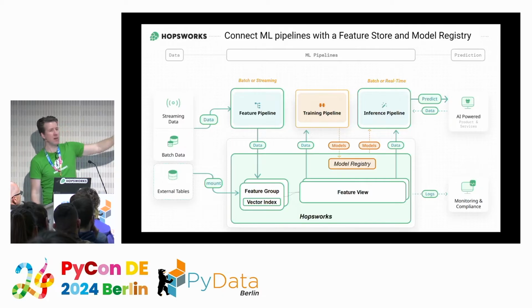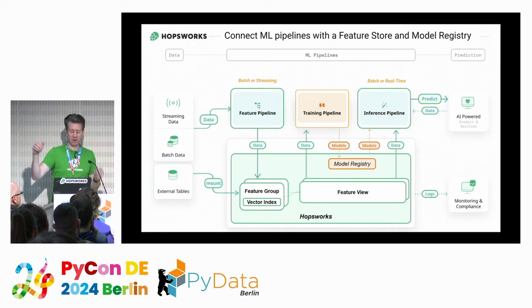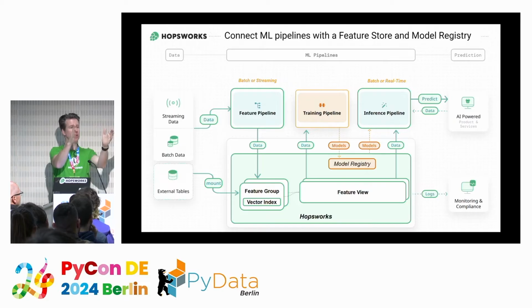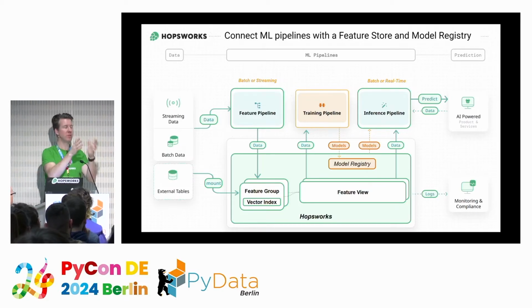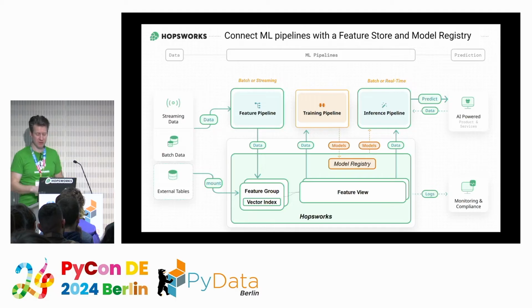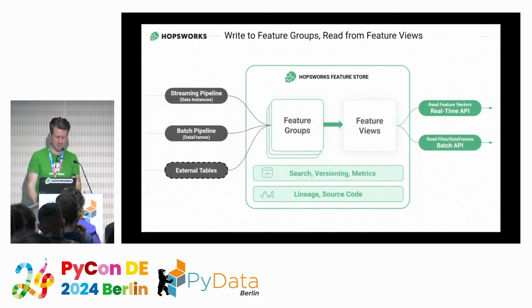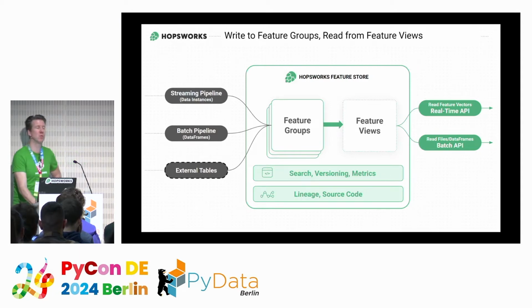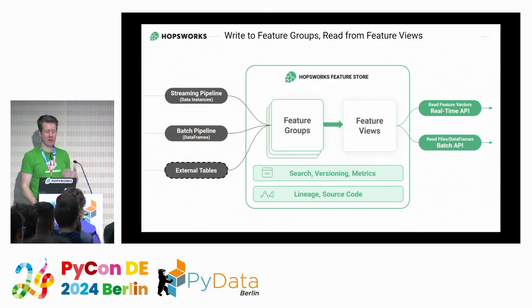When we want to train a model, we're going to select features from these different feature groups, and then we'll say, this is the features I want for this model. Okay, create some training data, train the model, save the model back to Hopsworks, and then when we make predictions, we're going to say, hey, give me some features, because I have this user ID, but I need to get features for them, pre-computed features, and then we'll use that to make predictions. Right. I'm going to start coding in a sec, but don't worry. I'm just going to introduce the abstractions. This is the really most important one. When you're writing, we're going to write to these things called feature groups.